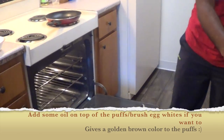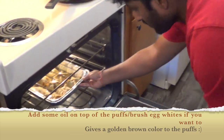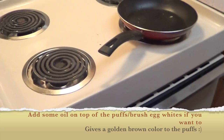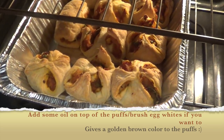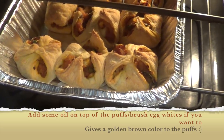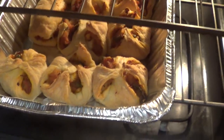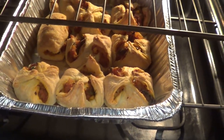Is it ready? Yes. Okay. And you will check back after 25 minutes? Yep. Okay. Bye bye, pups. So it's been about like 25 minutes. Could take another 8-9 minutes. We can smell the puff taste. But for now, that's how they look like. It's going to be more cooked.